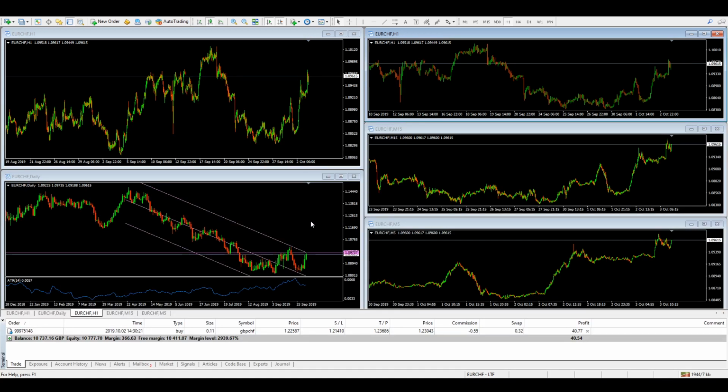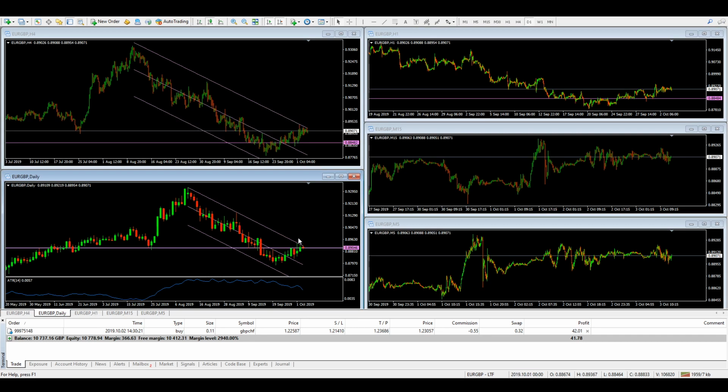This is Euro CHF. No, wouldn't be looking to trade this. Bearish, yes, but there's better stuff out there that has more potential. This 4 hourly is very, very messy, and there's no discernible signs of bearishness on this with lower lows and lower highs as yet. So I'd pass on that one.